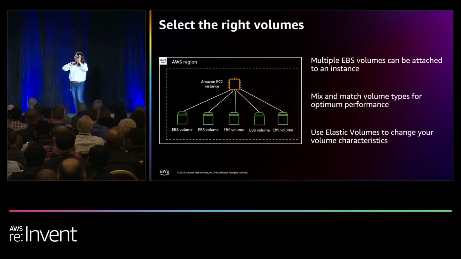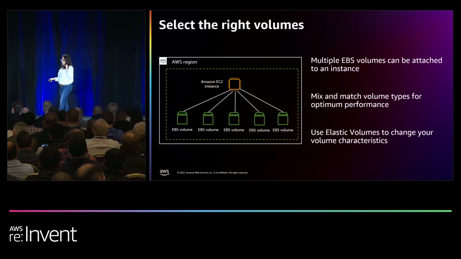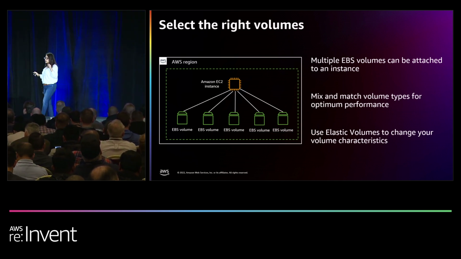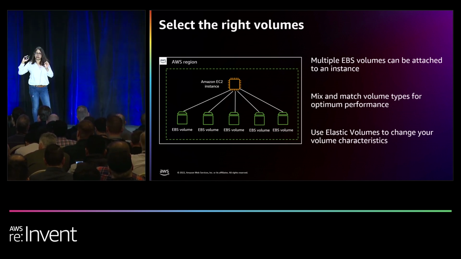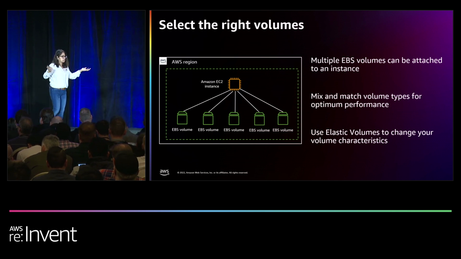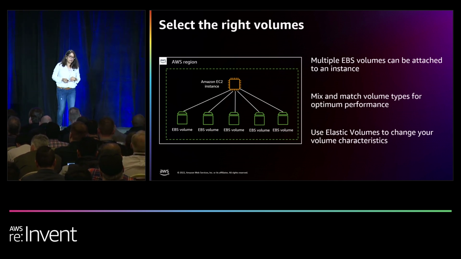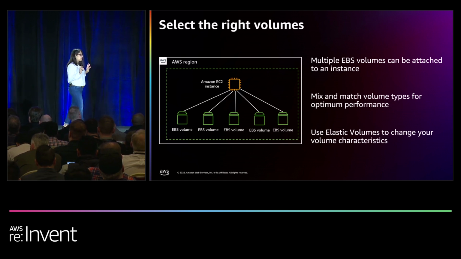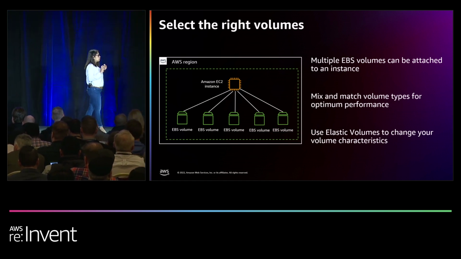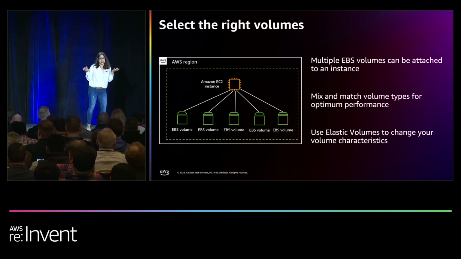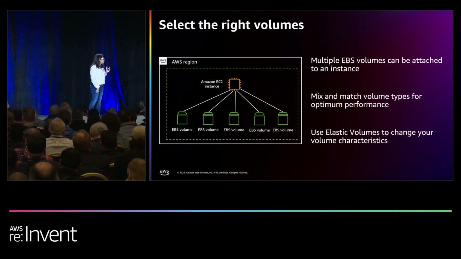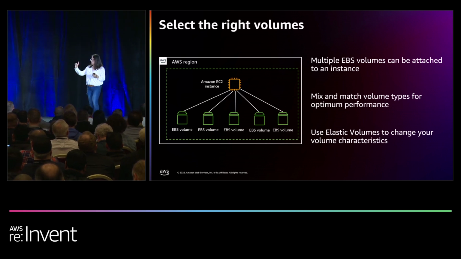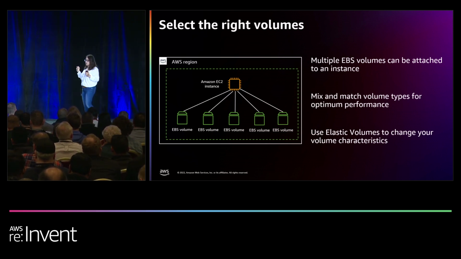You have an EC2 instance, you can attach multiple block storage, multiple EBS volumes to it, but you can also pick and choose. You might choose 2 SSD-backed volumes, and the rest of the 3 HDD will work. So definitely leverage the Elastic Volume feature that we have, very easy to use. You can customize your performance requirements. You can change your volume type all very easily without any interruption to your services. This is one of the best ways to optimize the performance and price.